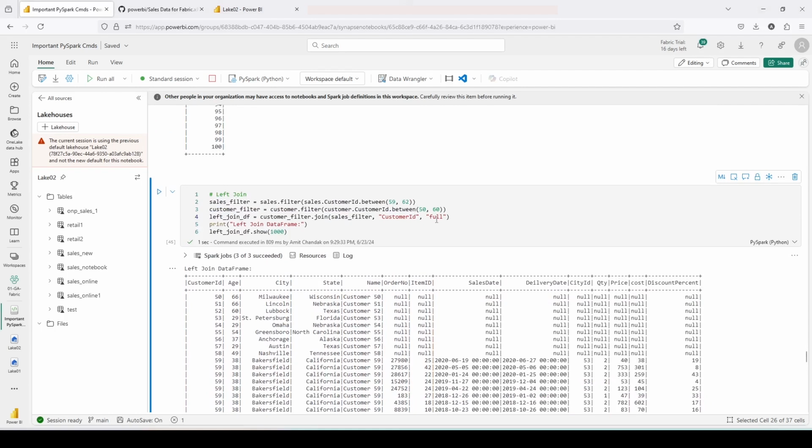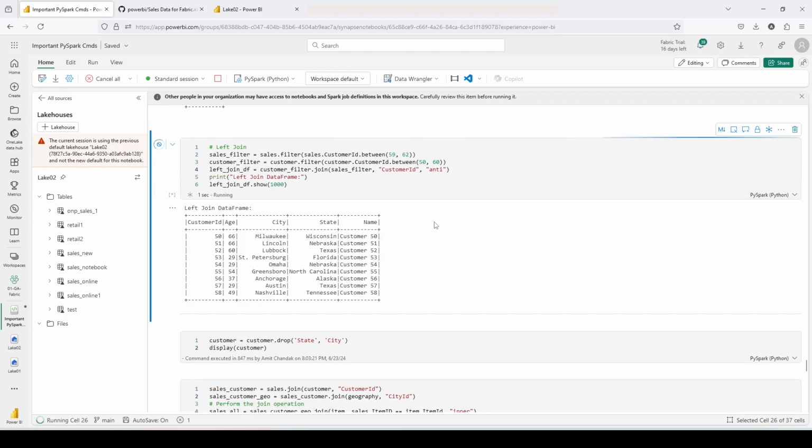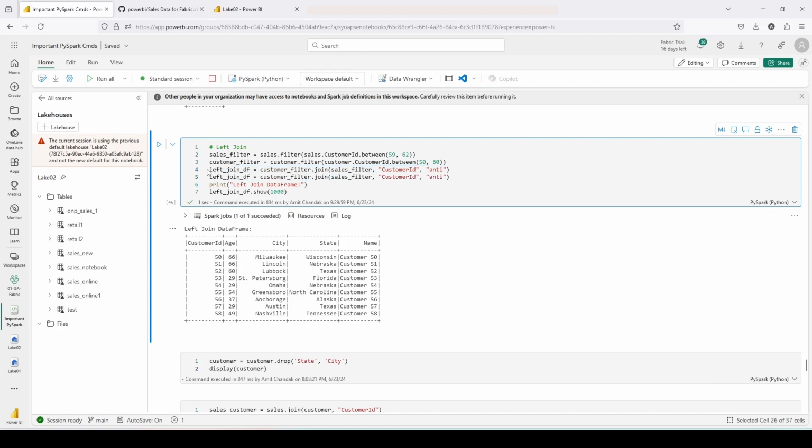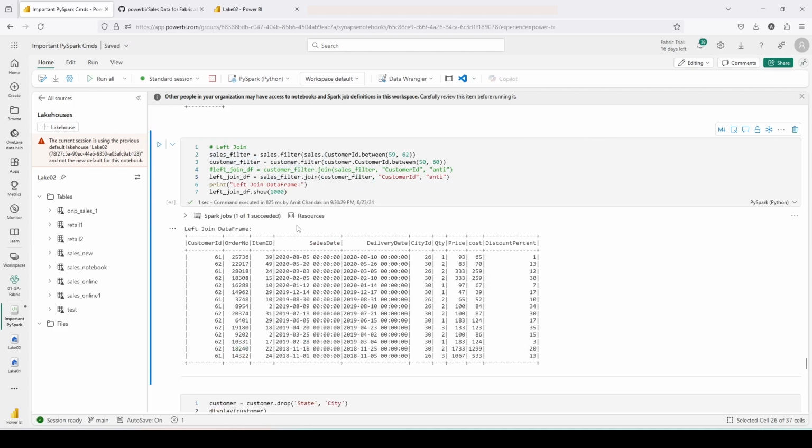And we have only one kind of anti, so let's try anti. Something which is present in left, not in right, and left right now is customer. So this is only present in customer, not in sales. And let me do one thing. Let me copy this, put it into the next cell, and write a comment. You might have already seen that hash is the character which gives you a comment. Now let me move sales outside and customer inside. And this is something which is present in sales, not in customer, based on our filter data.